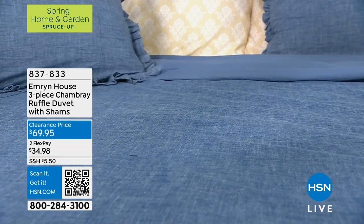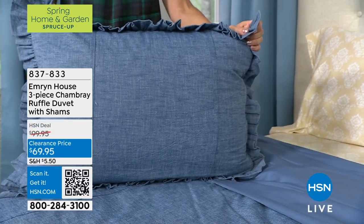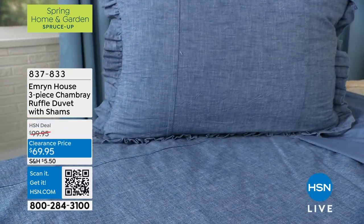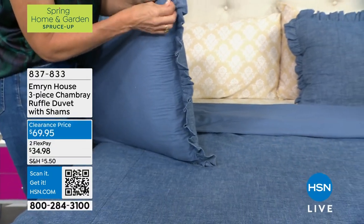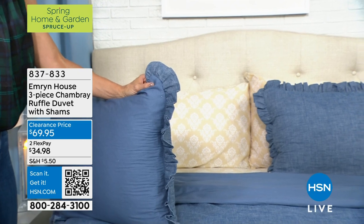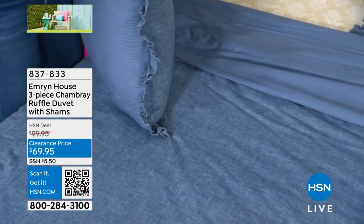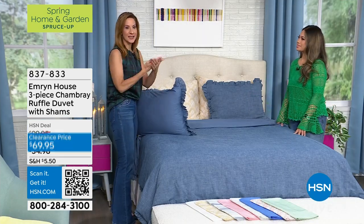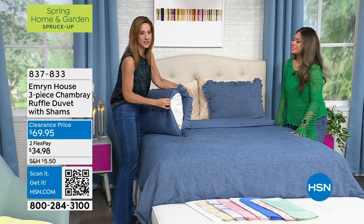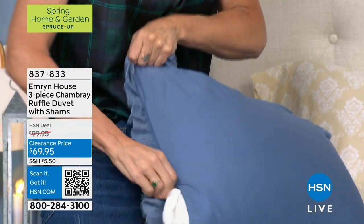Wash it, use it, and love it, and then lay it on your bed. Every single inch of Emron House — from our sheets to our bed sets to some of our decor items — they're very elevated, very high-end. Even when you're looking at the sham and the duvet itself, we have the hidden zippers. There are ties on the inside of the duvet to keep that duvet in place. I've had mine and I wash it, put it together, and it never shifts. Those ties inside keep it where you want it to go. The hidden zipper detail really does elevate it — you don't see those openings. You just close it right up, and it looks like one cohesive piece.